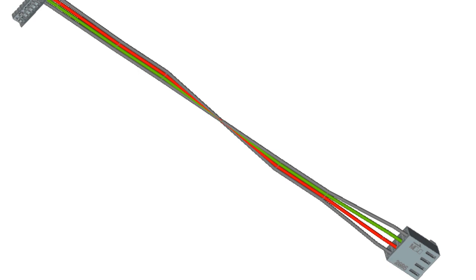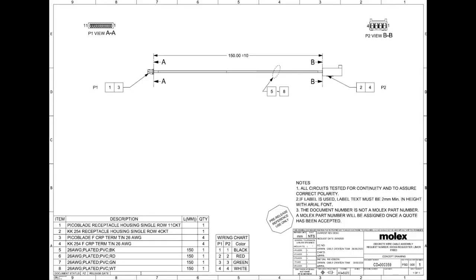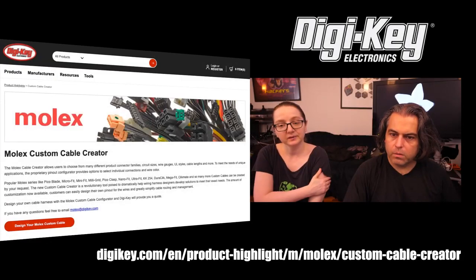And they'll also give you a data sheet, which is automatically generated, which is kind of cool. They show you, this is your spec sheet for the cable, which I actually think is pretty handy because even if you end up not having Molex assemble your cable, but you're making a Molex cable, the fact that you can get this can save you a lot of time if you don't want to make or draw your own data sheet. So I thought this was pretty handy, especially if it's automated. Okay. Right. And so that's where you do it.